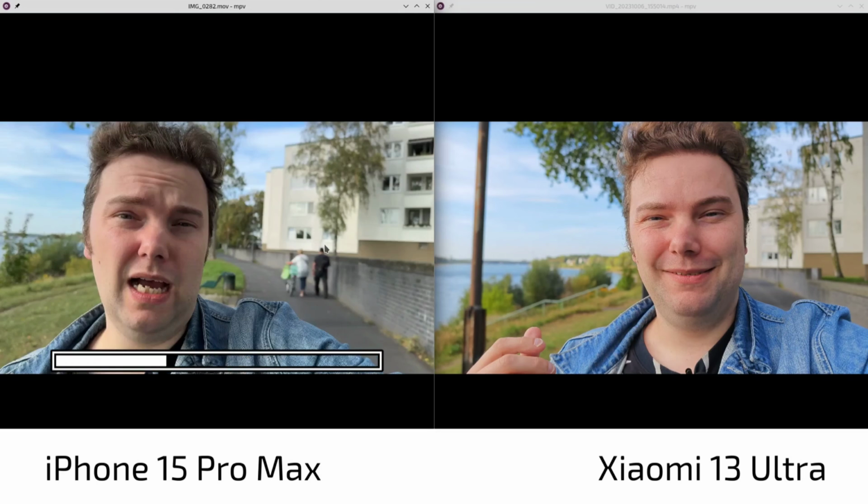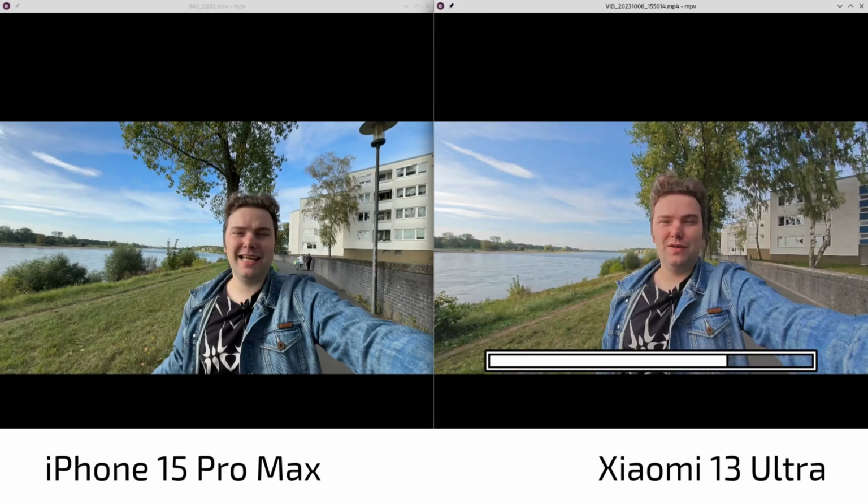it's not about bokeh only. Let's go to the ultra wide angle and compare them with each other. You can see how well they are matched to the main camera sensors, because basically we have the same kind of scenario here: a bit too yellowish, too colorful, too punchy colors on the Xiaomi 13 Ultra, lifted shadows, while the iPhone 15 Pro Max has not so much lifted shadows and more contrast added. Towards the sides it's getting pretty soft here. It's very sharp in the center, where the Xiaomi 13 Ultra is soft all over the place. So in the center it's not so sharp.